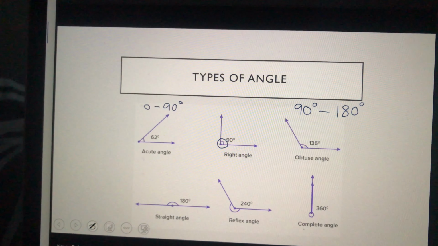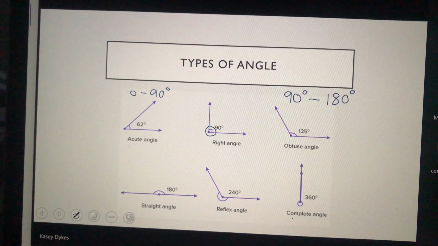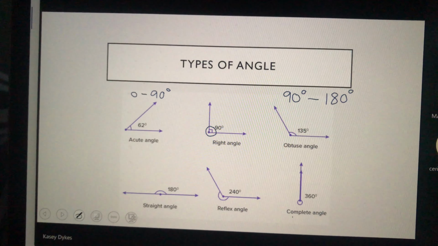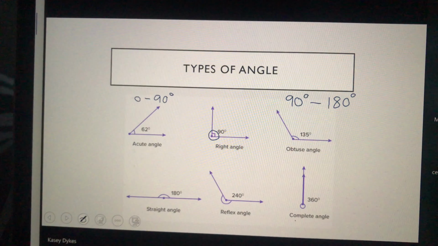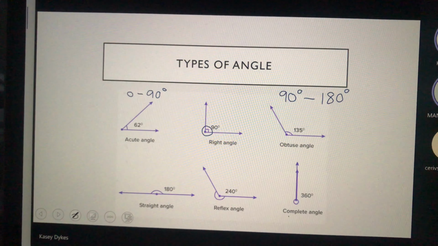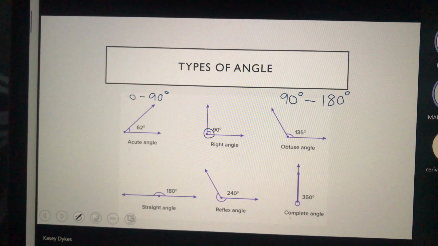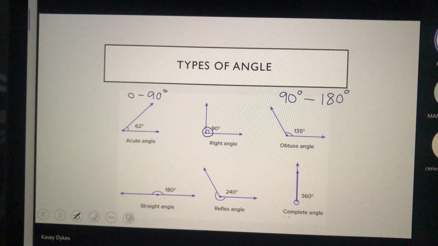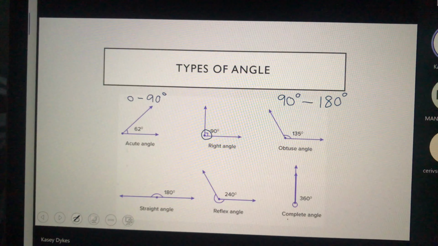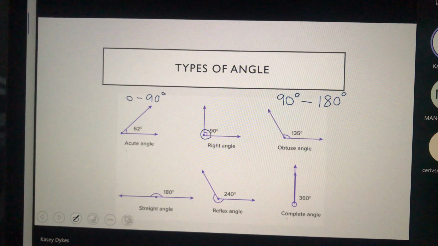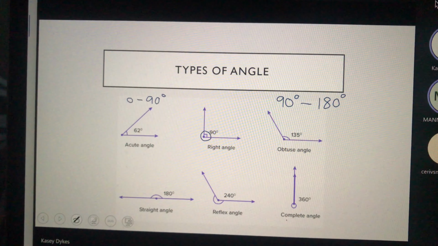We then have our straight angle. So this is another one where we have to remember that value of 180 degrees. So it seems a bit pointless because it's just a line. Why do we need that? But sometimes, again, when we're finding missing values, knowing how many degrees there are on a straight line will help us find missing values. Yeah, need to remember that that one is 180.